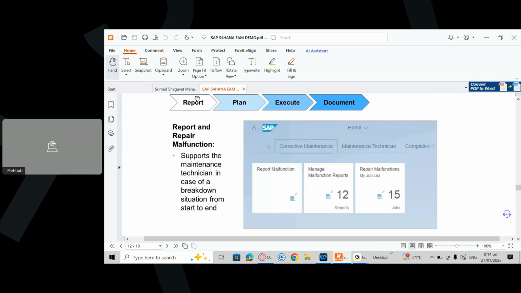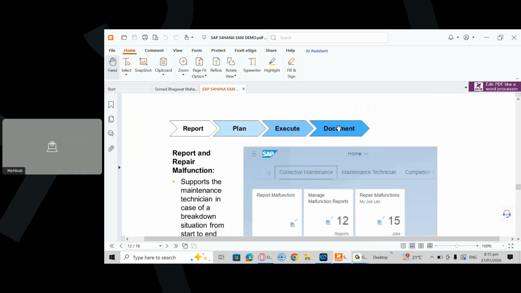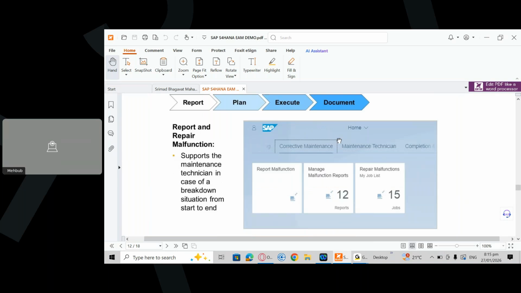First is report, when the maintenance requirement or breakdown is reported, then it goes further for planning, then execute and document. Document is the last stage, where once the maintenance is done and the activity is performed, it is then maintained in your notification.